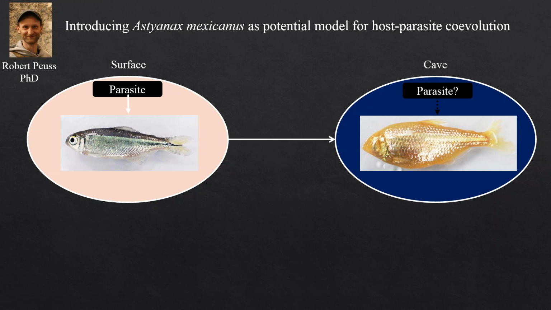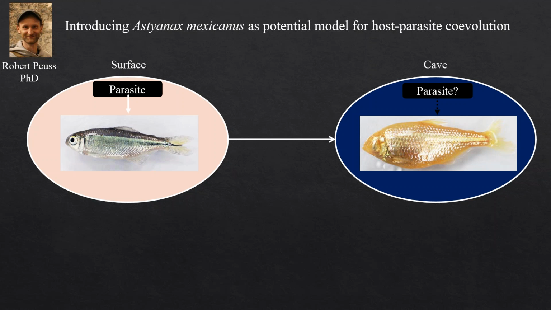And the ancestral form is the surface version, and it looks pretty much like a normal fish, right? It's got eyes and pigmentation. And there's several caves that are nearby to these rivers where the surface fish is found. And over time, multiple times the surface fish have washed into caves. And then because of the really drastically different selective pressures that are present in the cave environment, they've evolved a cave-adapted phenotype. And so this has actually given rise to parallel evolution, because not only has this occurred in one cave, it's occurred at least 2 or 3 times, separately in several nearby caves.